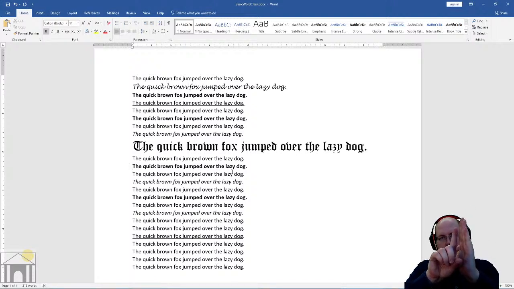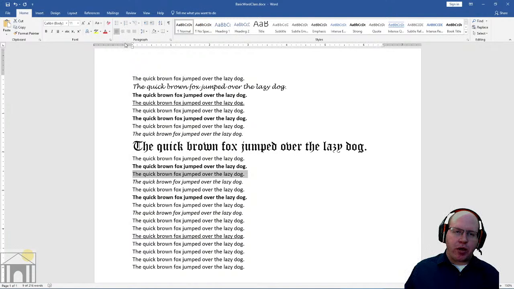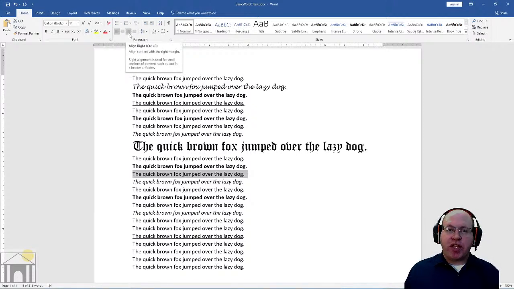So it starts on the left side and moves the cursor in the text to the right. Now, if I wanted to, I can make a line. I'm going to highlight a line, and I'm going to come up here, and you can see we actually have 4 different buttons right here in the paragraph section. These are our justification buttons. We have left justification, we have center, we have right justification, and then we have justify.